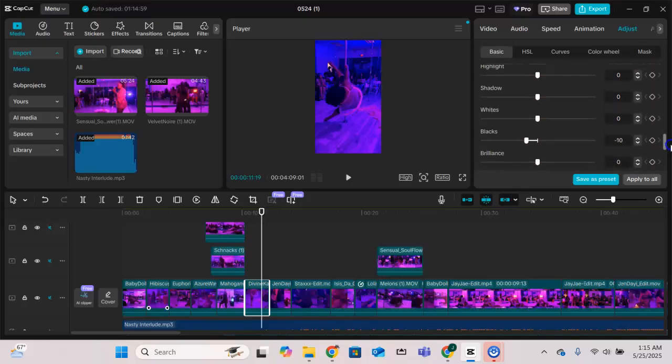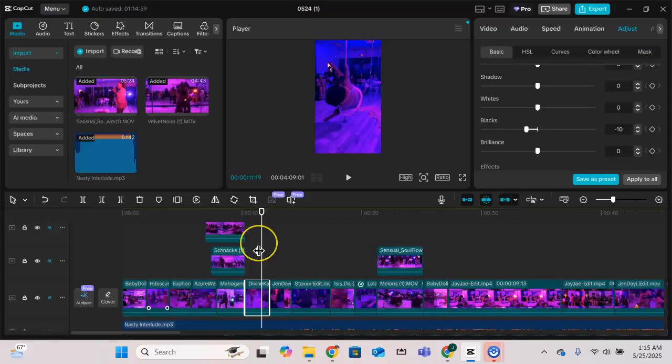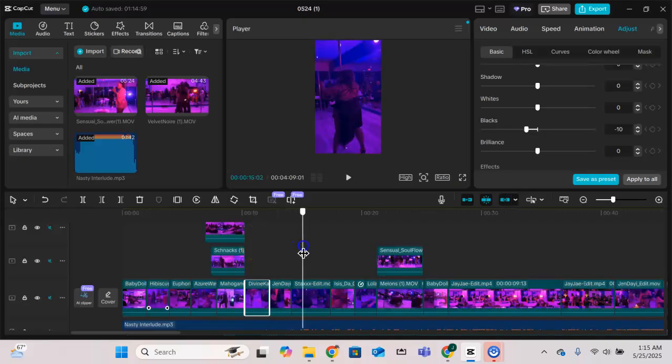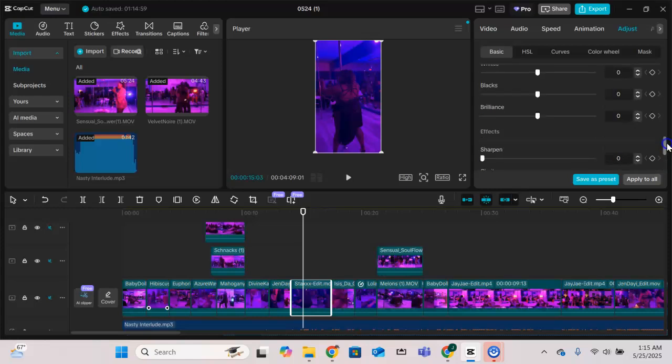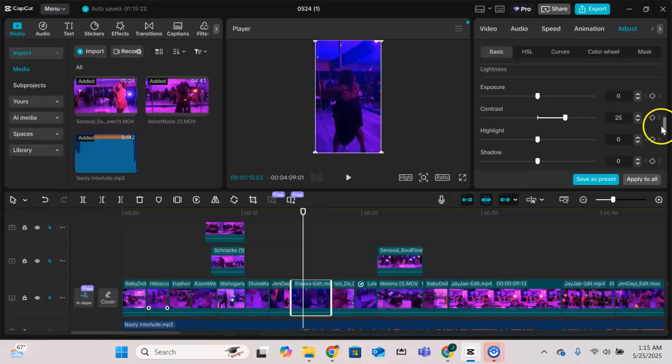Now, the reason why I do these is because I do want them to have more of a gritty look, so it's not so smooth. This one's very smooth. Now, granted, it's bedtime, but we can still make it look like something. You know what I mean? Let's do that.